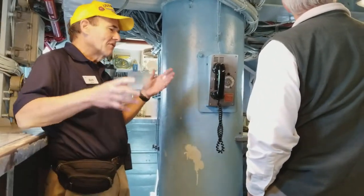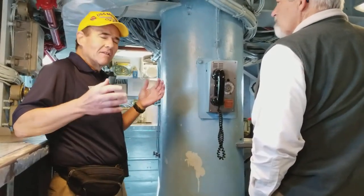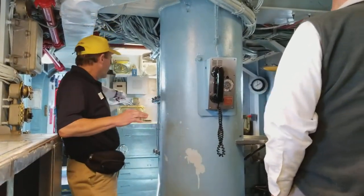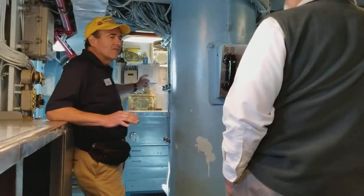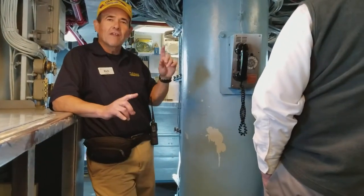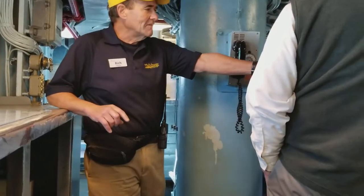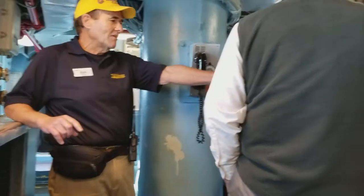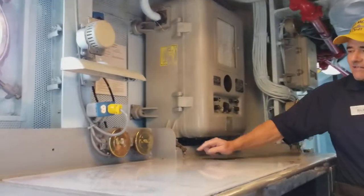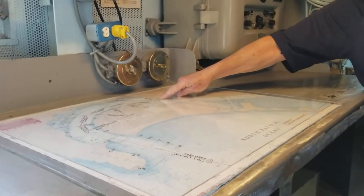This space is called the Chart House for obvious reasons — the Navy uses nautical charts for navigating. They look like maps but have both land and sea on them. There are three charts on display here. The one at the far end is Tokyo Bay in Japan — Yokosuka, just south of Tokyo, was the last home port of Midway from 1973 to 1991. Midway was actually the first U.S. carrier permanently stationed overseas. The middle chart is Subic Bay in the Philippines, a frequent repair and resupply port of call for Midway. And the last one shows where we are today, here in San Diego, with a little 'you are here' sign.